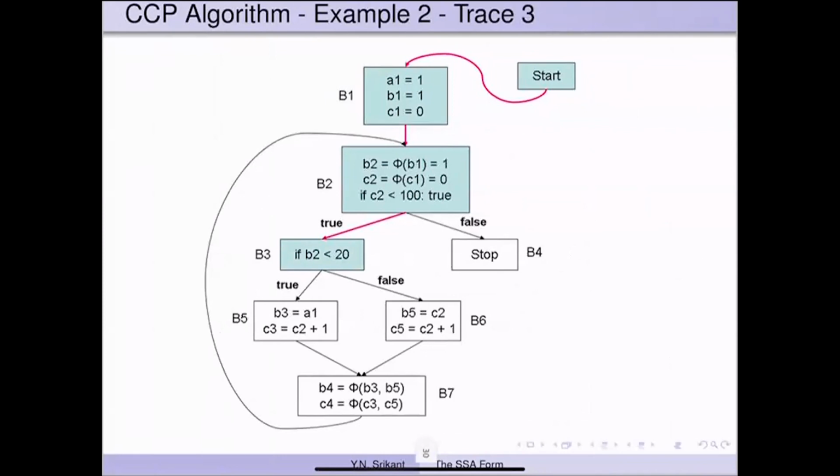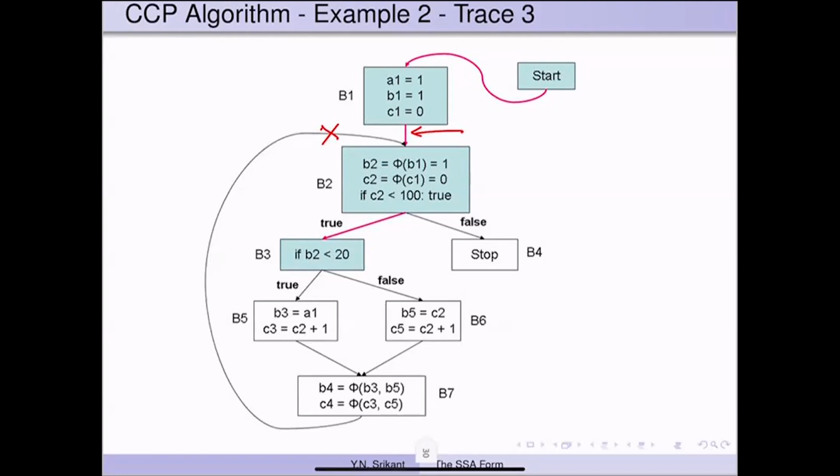The important thing about the conditional constant propagation is, because we have not yet visited via this particular edge, we will assume that it is not present. We will assume that only this particular edge which we have seen is present. There is a good reason for it. We will see very soon. It will also do some dead code elimination.